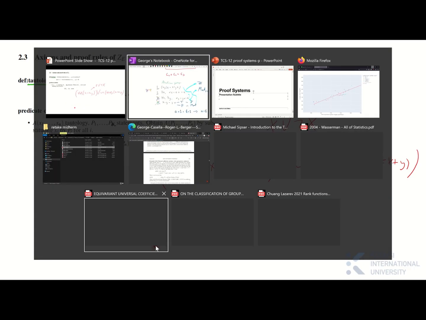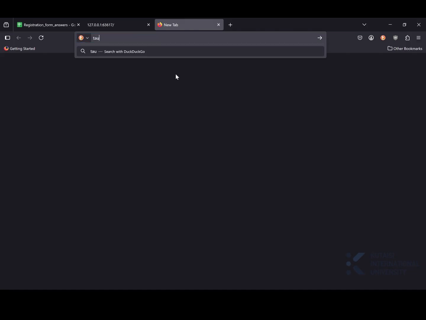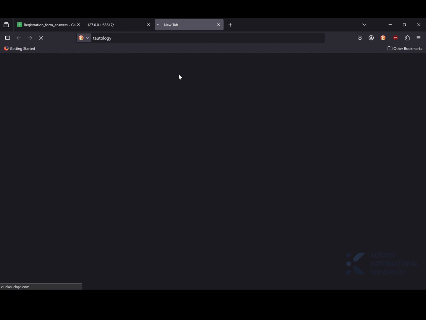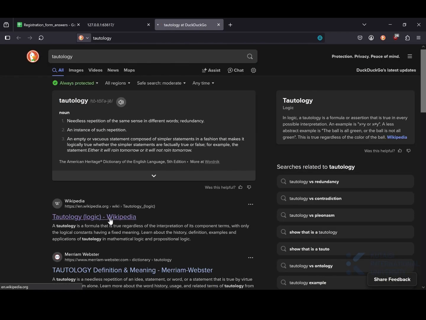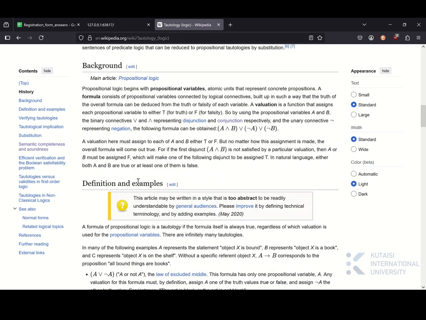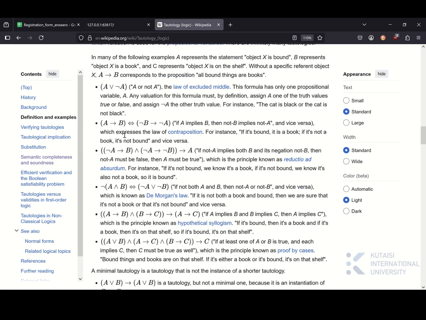So let's just Google this thing and I'll show you. Tautology logics. We want logical tautology. Oh, here it is. So things like this, for example. A or not A. It's something that is always true.